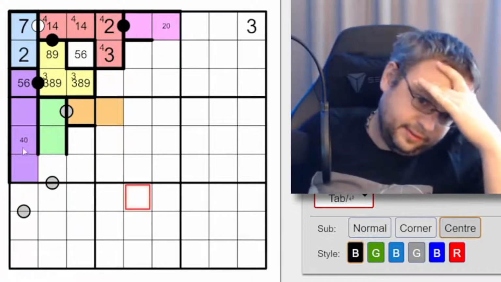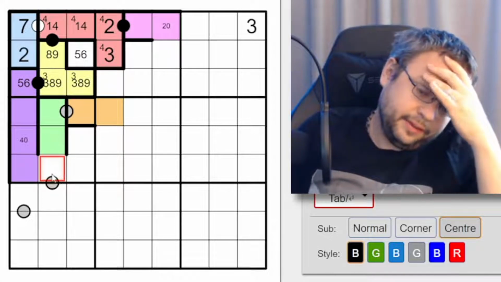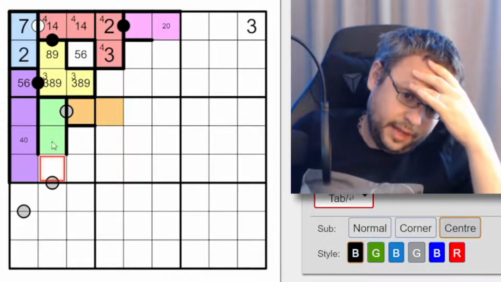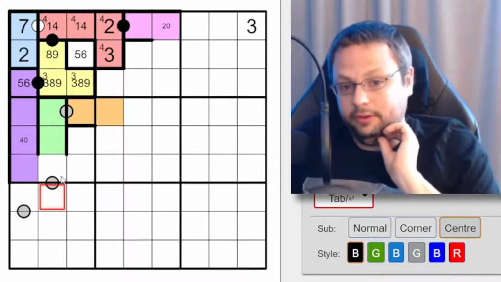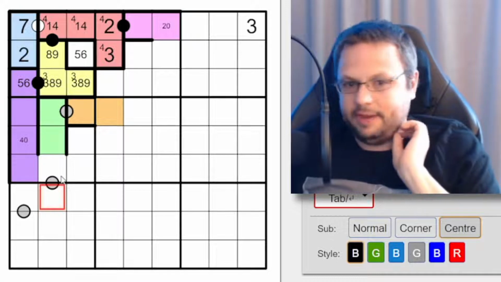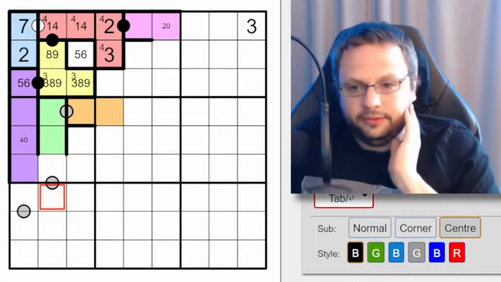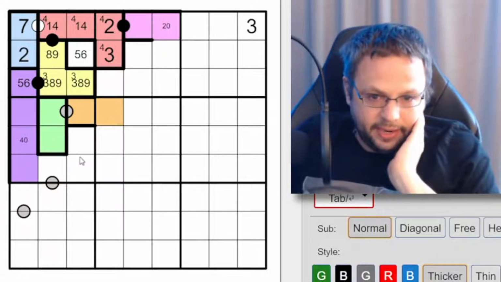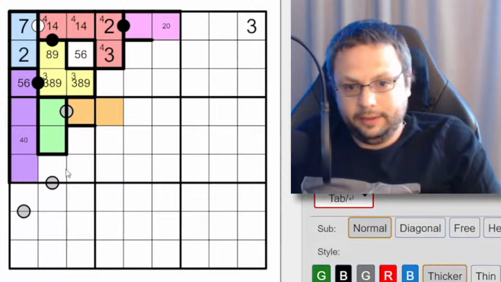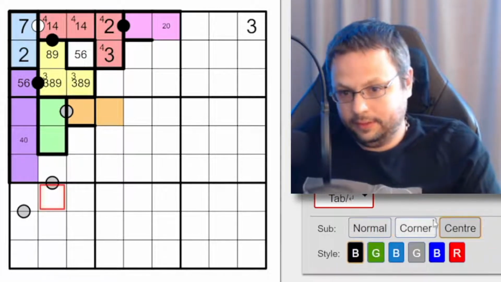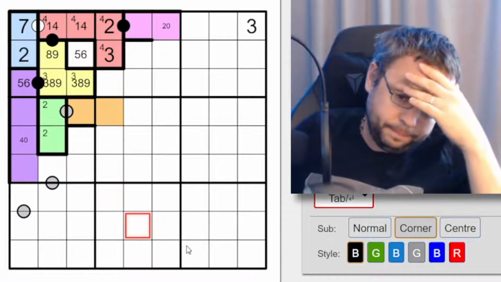And what that does is it, in a funny way, tells us that green can't take this cell. Because if green took this cell, we would now be saying purple took this cell, and that would say green and purple have a dot relationship, and green and purple definitely cannot have a dot relationship because they have multiple borders where there's no dot. So this is a funny way of saying that actually green ends, and there is a 2 in here somewhere.